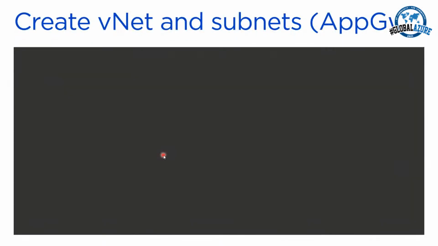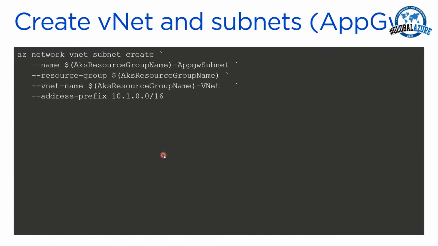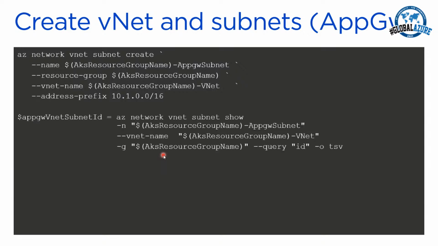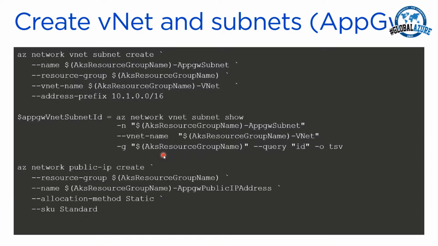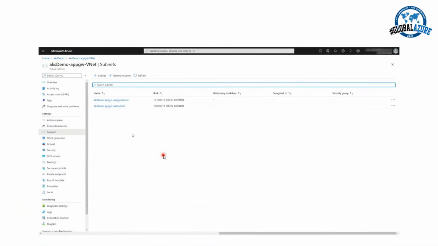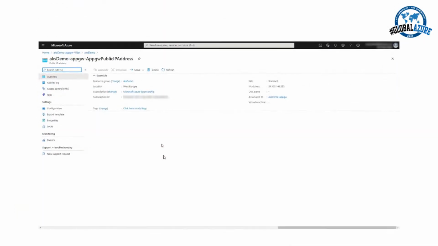If you use application gateway, we also need a dedicated subnet for it. In the same VNet, we just create a second subnet for the application gateway resources, do basically the same thing, and export the IDs, etc., so that we can set it up correctly. And of course, we also create a public IP that we can use as a public entry point into our application gateway and cluster later on. Great.